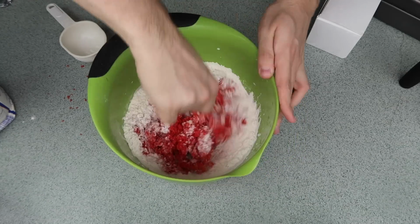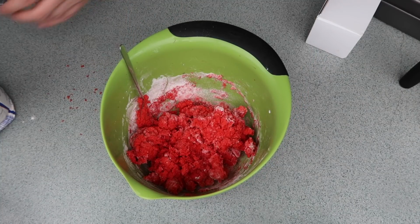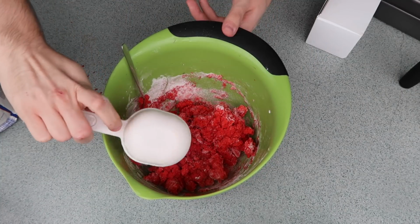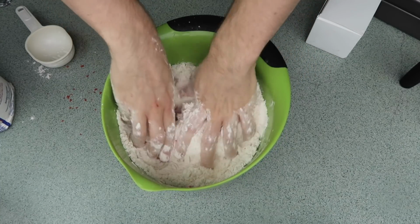Perfect. Now I'm gonna add in some more flour. And this should make a full-on bread dough. I think I'm just going with my hands and just get this done. You feel me?